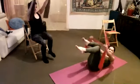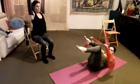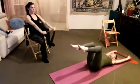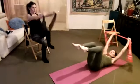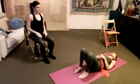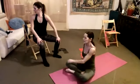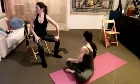Now, if you're on the floor, you might want to bring your head up and down as you bring that leg in. And give me four more. Two more. And relax and let go. If you're on your back, roll over your back to relax. If you're sitting, just give yourself some twists, one side and the other side to relax. Excellent.